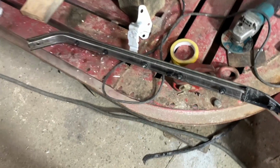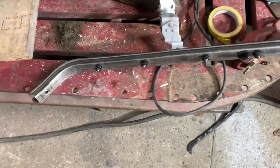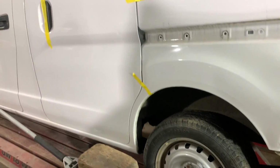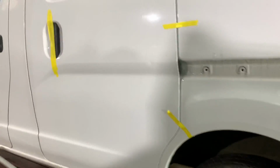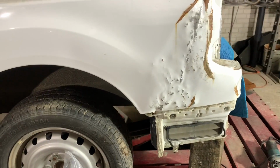All right, boys, so we got the door track off. If anyone's wondering, there's just five 10mm bolts on the inside with two clips, and then there is a Phillips hiding in the front. You can't forget that one. But we got the door hinge off without having to take the door off. There's just three bolts on the door side right over here. We got it all taped off so we don't open it up being in a rush. But now let's go ahead and jump on with the grinder and take some of this paint off.